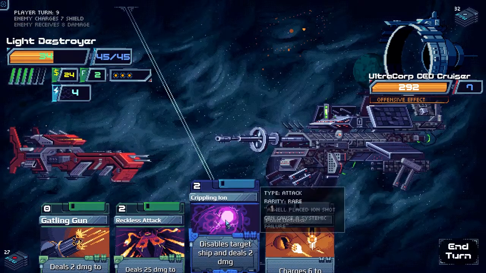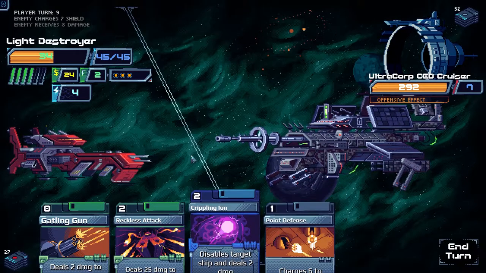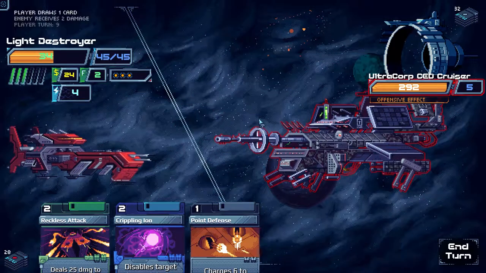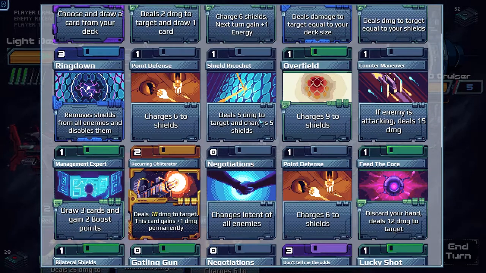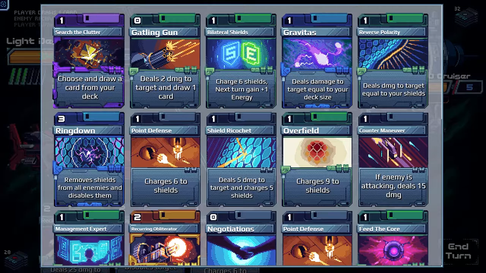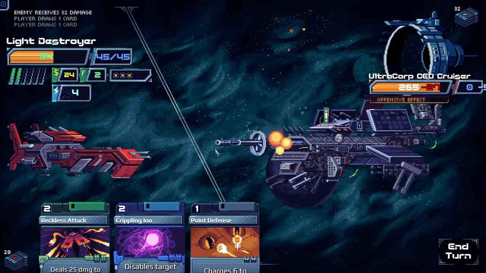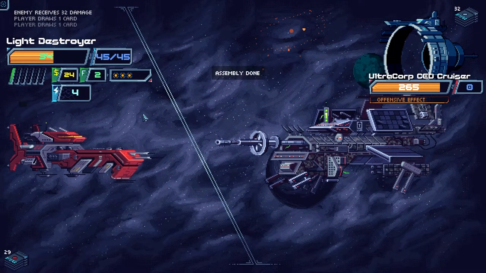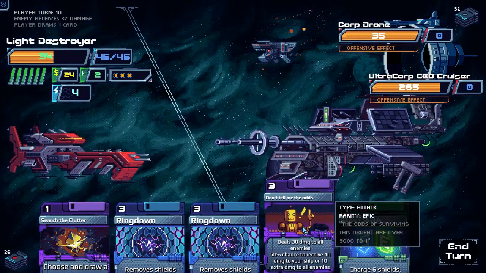Energy. Oh, what's this? Crippling Ion. Disables target ship and deals 2 damage. 2 damage, okay. Get any card we want. I don't know what he's doing, actually. I should have checked. Offensive effect. Okay. Should have done that. Another drone. Okay. Deal 3 damage, 30 damage to all enemies.